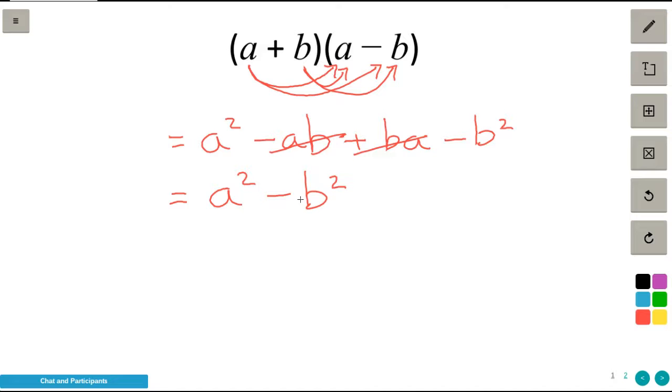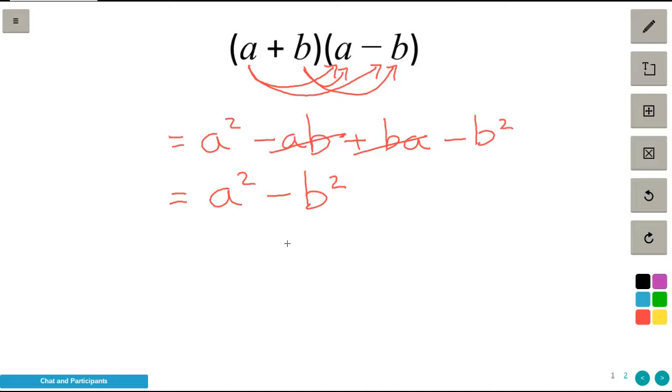Now this is interesting because we've expanded some terms from these brackets where we've got terms in A and we've got terms in B separately. And because of the way it's set up with this positive here and this negative here and otherwise symmetry between these two brackets, all of the combined terms, all of the terms that have both A's and B's in, cancel out. And we're left at the end with something then that's A's all on its own and B's all on its own. This is not just interesting, this is actually a very important result.